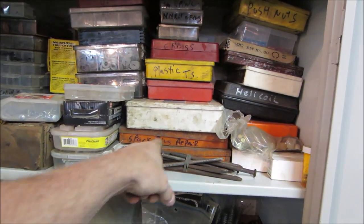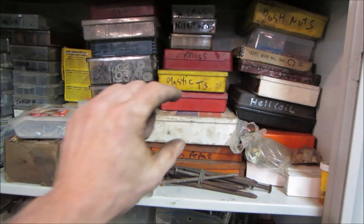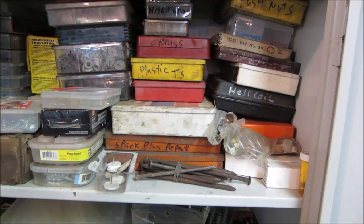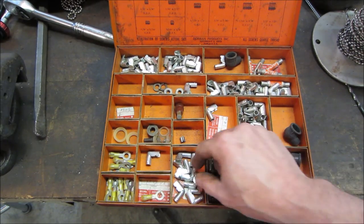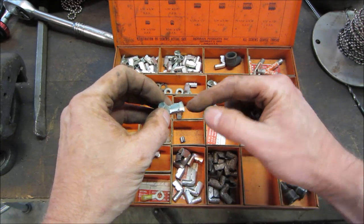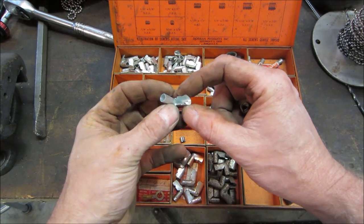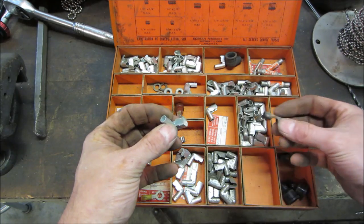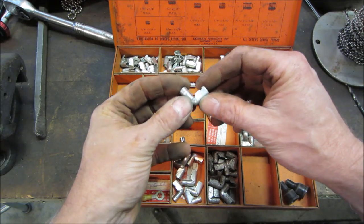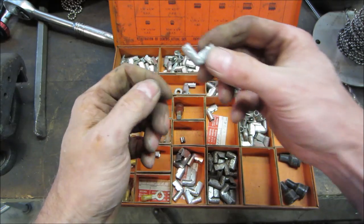Part of my stash. Spark plug repair. Can you tell I haven't used it in a while? It's buried down low. You pull one out and everything else settles down. It's down in the basement. And of course, every single one of them does a 90. Like you put the wire in there, that would pierce into the center of it, and then you'd crimp these walls over on it. I guess we could probably put one on. Again, I'm going to grab a new wire set. We're just trying to, you know, determine. Actually, I wonder if I could just bend it straight. Maybe do that. Crimp it on the end and stick it straight on the plug.